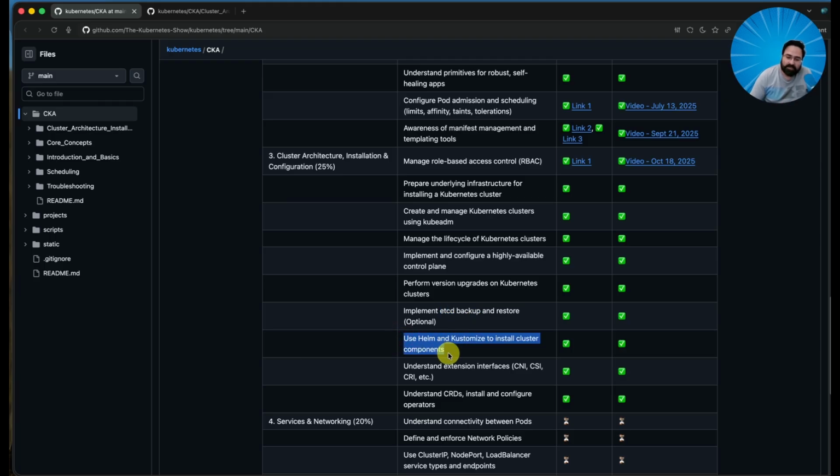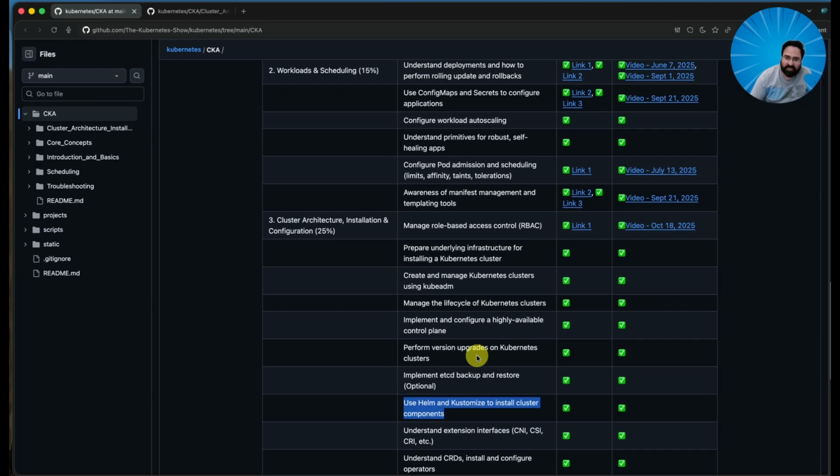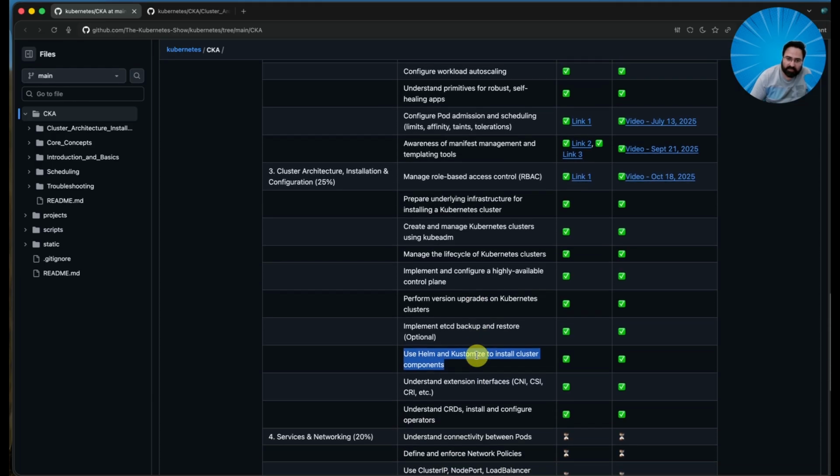I already covered this in my previous sections where I talked about Helm and other things, but still, we'll possibly look into Helm and customization. Then understand extension interfaces, for example, container network interface, container storage interface, container runtime interface, right? So it says understand.